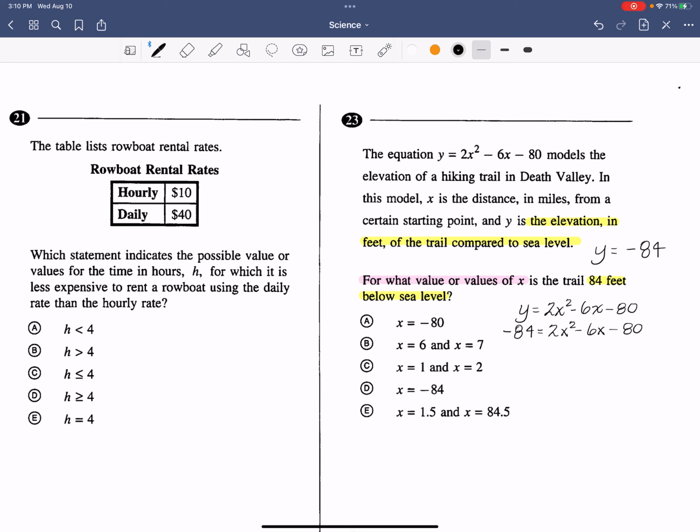So I'm going to add the 84 to both sides and cancel. We want 0 here, and I'll show you why in just a second. 2x squared minus 6x plus 4. So we have simplified this equation quite considerably, and it's sitting equal to 0. So we want to go ahead, if we can, and simplify a little more. And we can. I'm going to reduce this whole thing by the 2. So let's factor out 2.